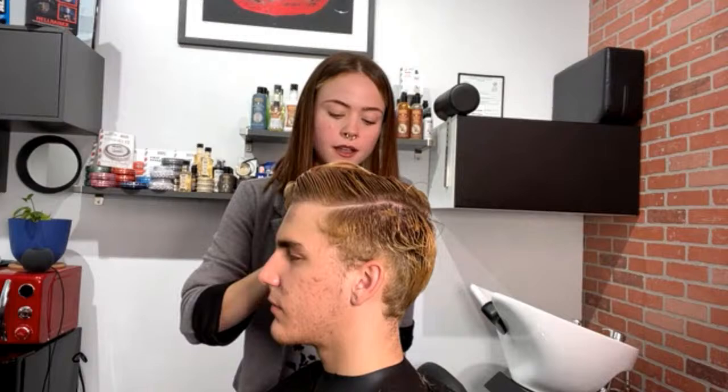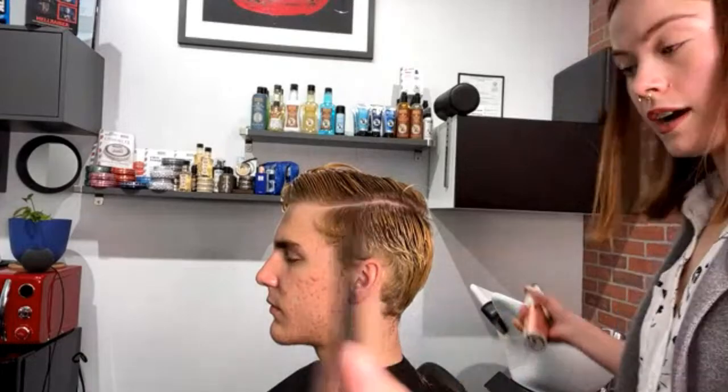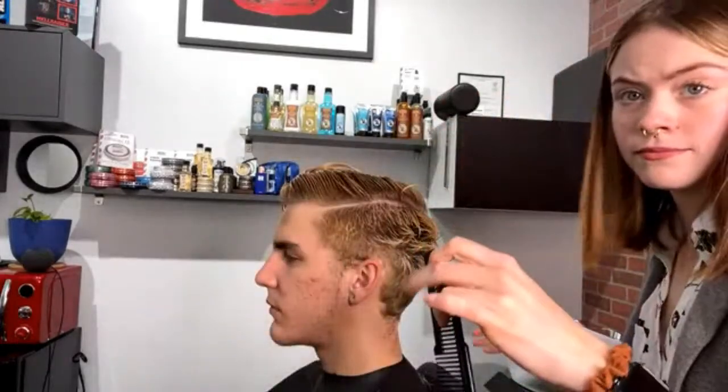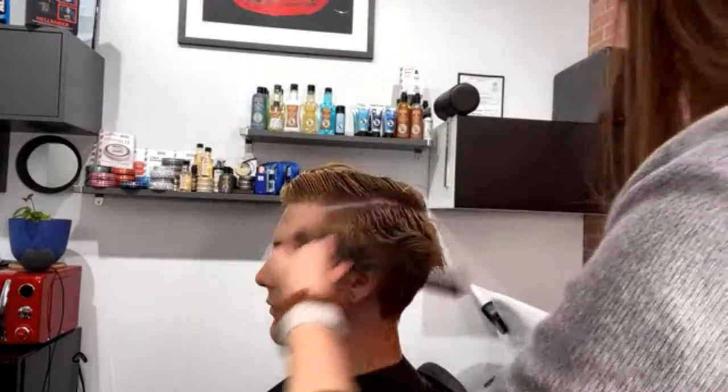I need to go just a touch shorter on the left side. I mean, just about a quarter inch, but it looks the same, but when you check, there's a bit of a difference. When you have a slight millimeter difference, you create an asymmetrical haircut. And that's not why your guests are coming to you, unless they are. And that's a different story, but that's not the shape we're creating.